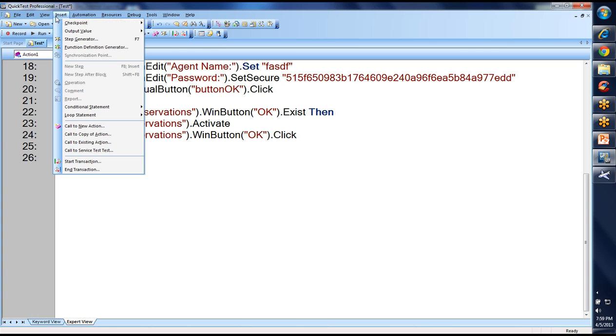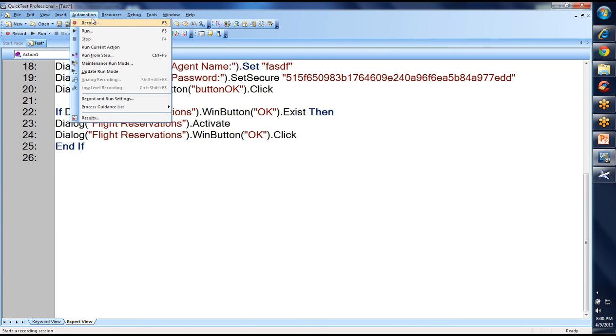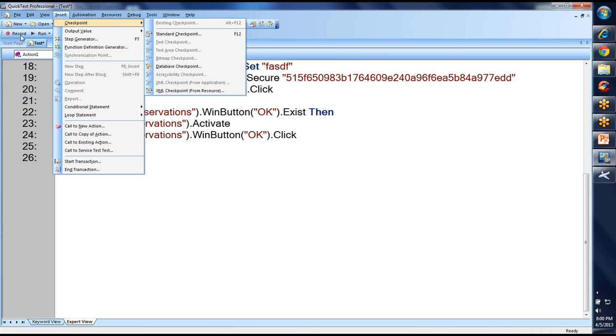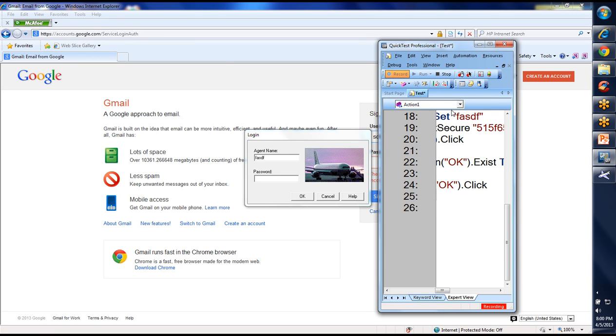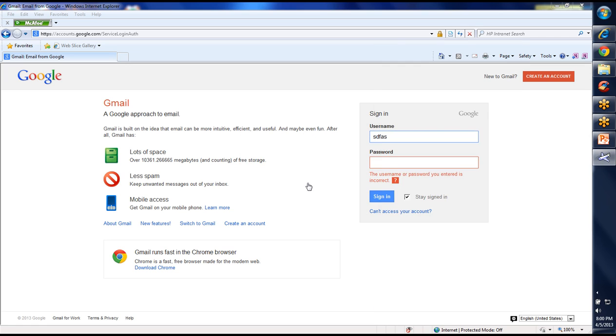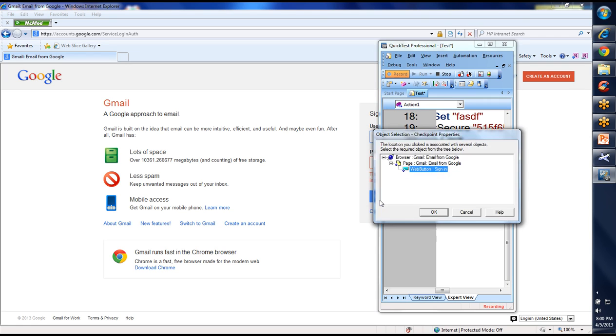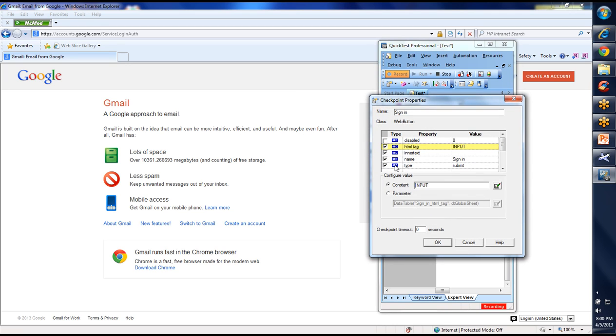Another way of inserting a synchronization point is while inserting a checkpoint. You go to record, and F12 is the shortcut key for inserting your checkpoint. Here, if you remember, we checked the enabled property. You're getting some time, right?